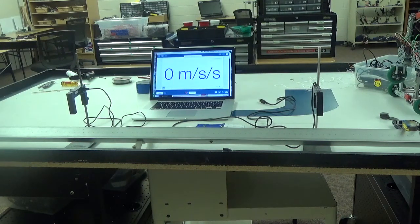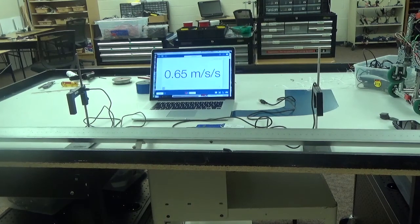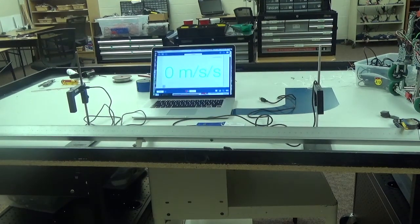Two washers on the end, trial 1. Four washers on the end.